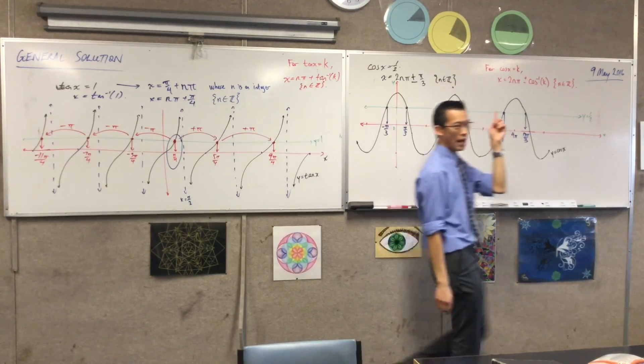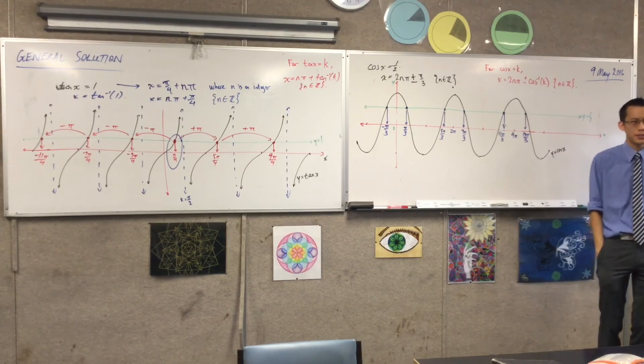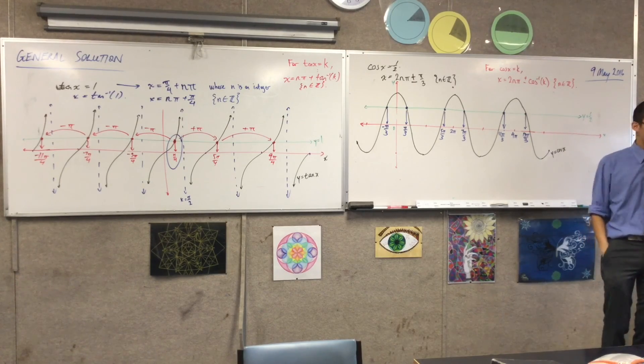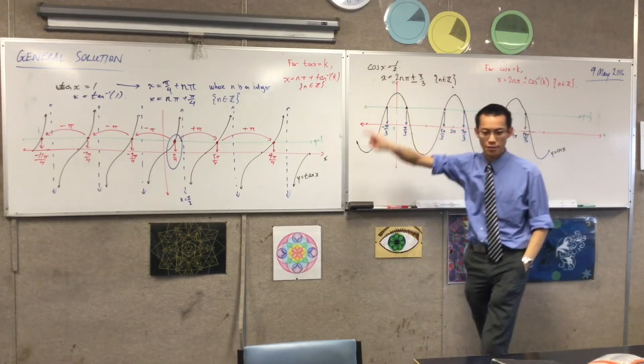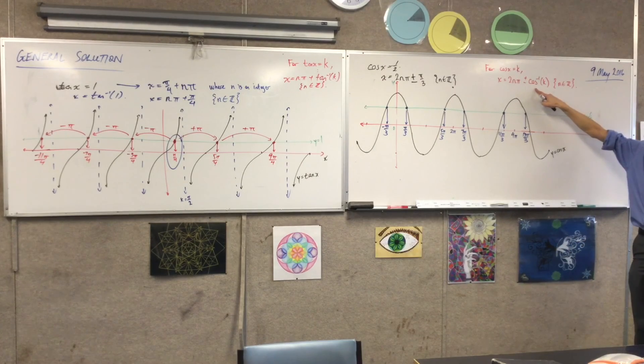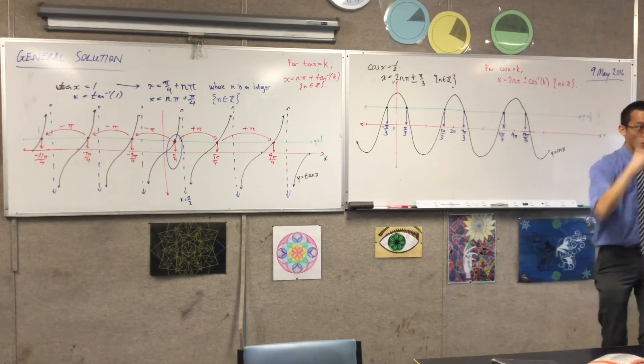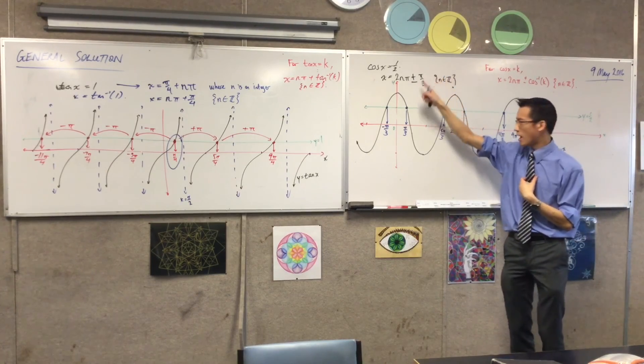In this case, what would happen? What would be different? It's not symmetry. What would be different? If I put negative 1/2 instead of 1/2, what's the range of cos inverse of this guy? What's the range? Think back. It's 0 to π, right?